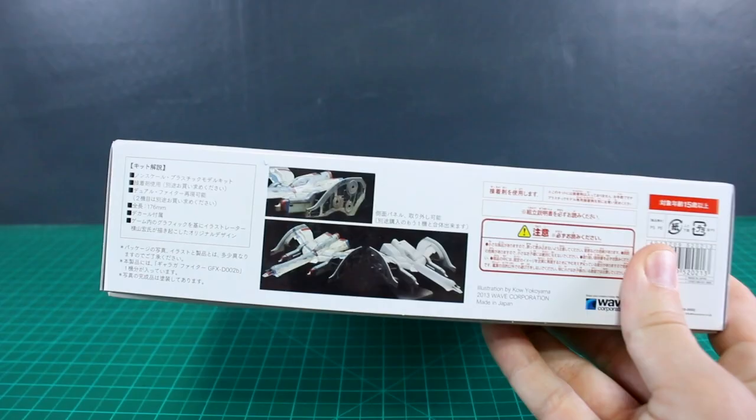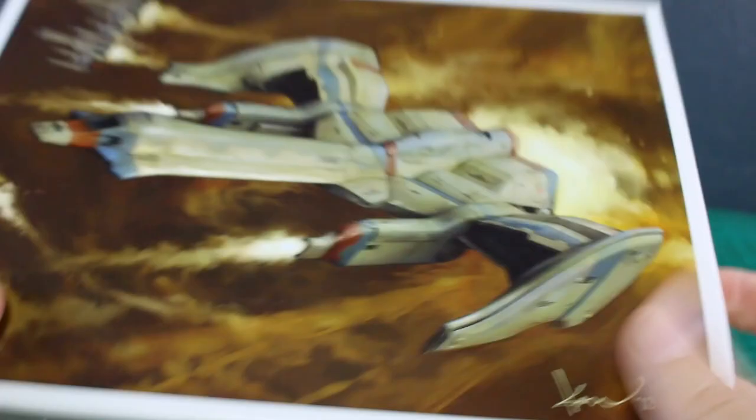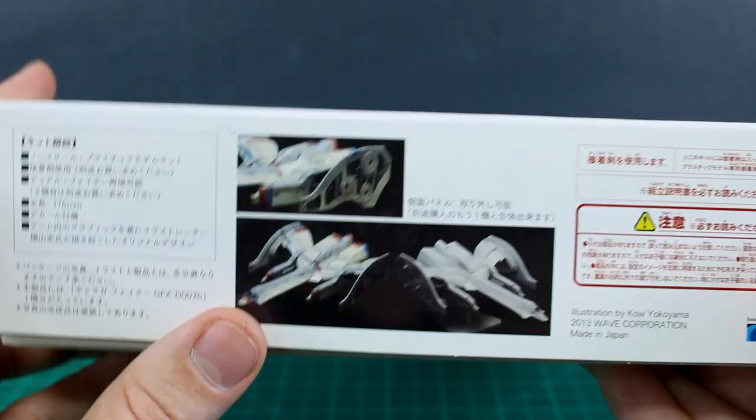Here on the bottom of the box, you can see one of the very few gimmicks that this kit does have: you can remove this panel here on the side, and then you're able to link multiple kits up together, like you can see flying there in the background. If you bought multiples of this kit, you could link a couple of them up together like that by plugging them onto each other there on the side.